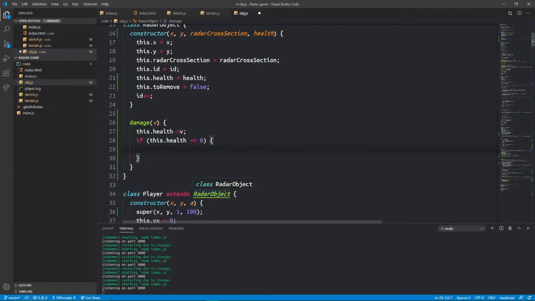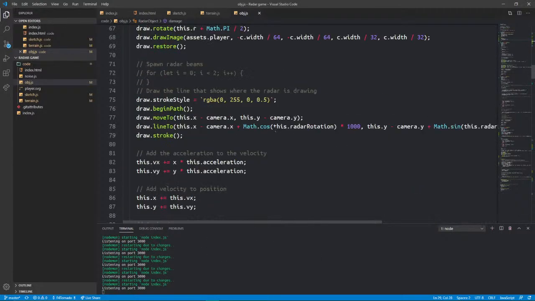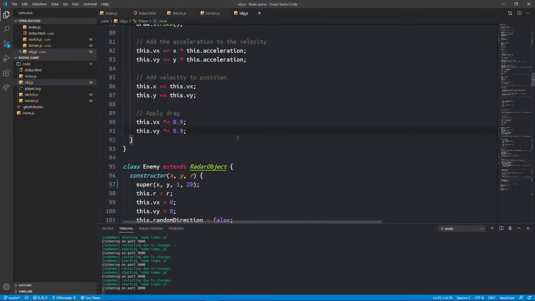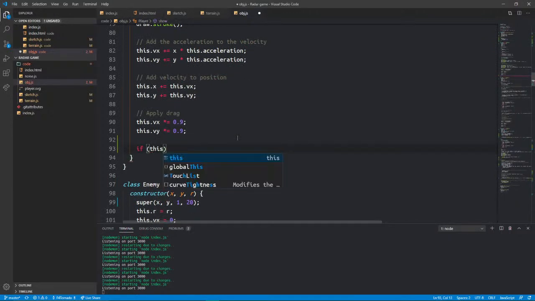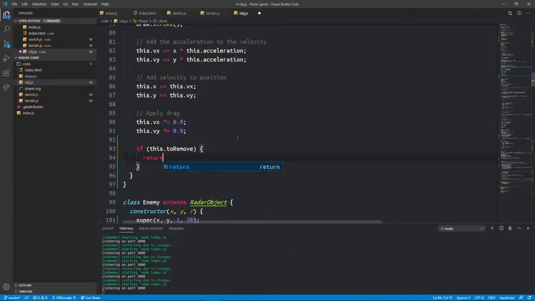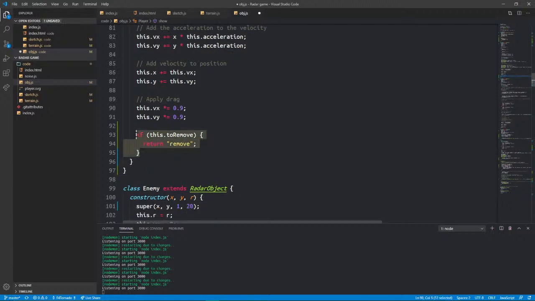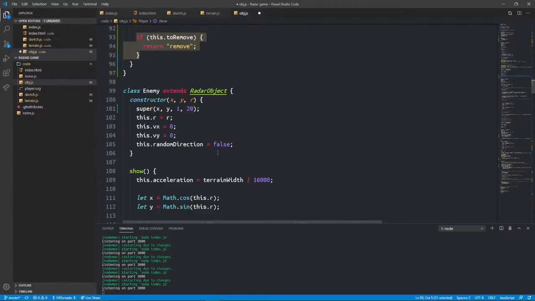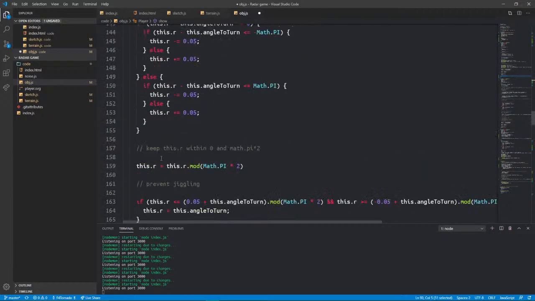But if it's less than 0, we'll say this dot to remove is true. So then we need to say if this dot to remove, then we can return any value really. Let's just say remove. And then we need to copy this to every show function.